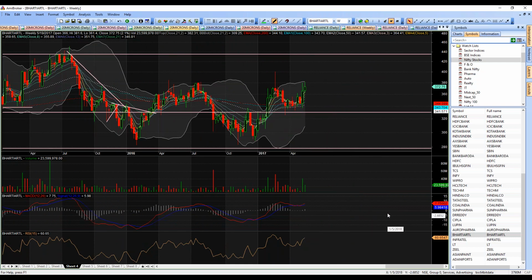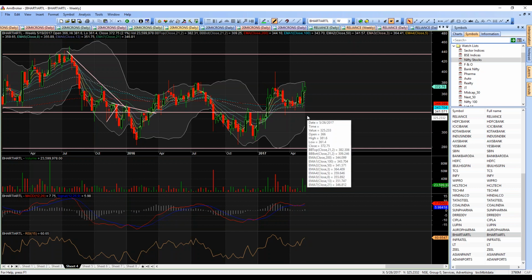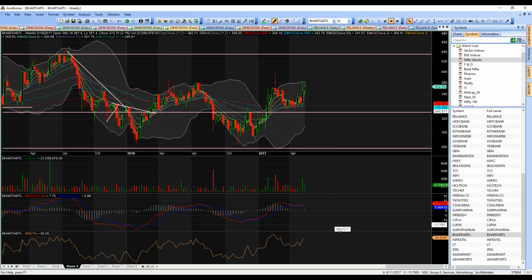So very interesting that while on the one hand the business is really under stress because of Jio, a lot of competition, a lot of undercutting, price wars, all that, the stock itself seems to be quite optimistic. So there's really no uptrend, but for a trader, you could look at buying it. It could come back to 340 and exit is only below 325, but if it keeps going up, 400, 420, 440 are possibilities.